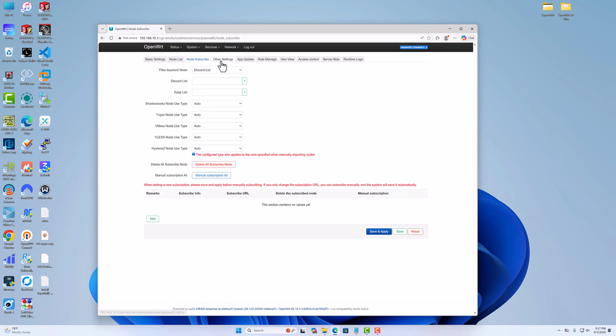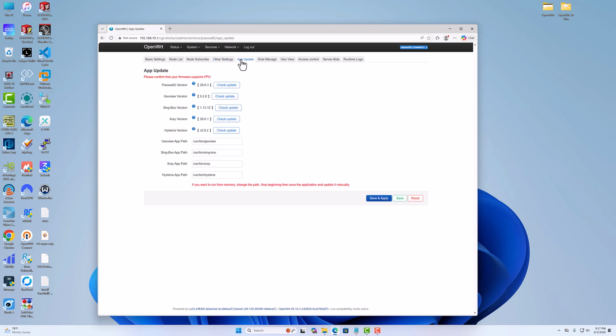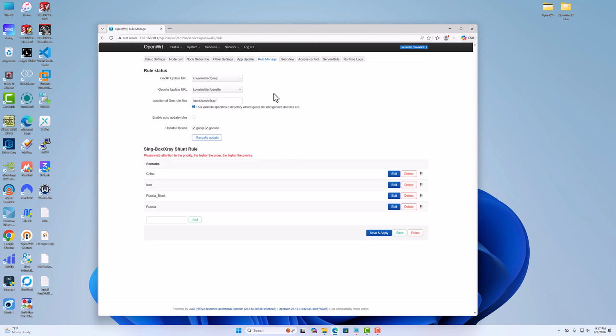Here we have a subscription and other settings, and there is a little point here, guys. Just tap on app update and check for updates, and if they need to be updated, just click download and install the latest version of PassWall 2 and its required files, like Xray core or others.